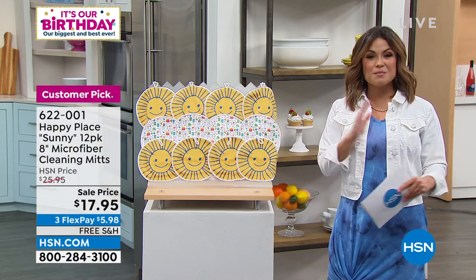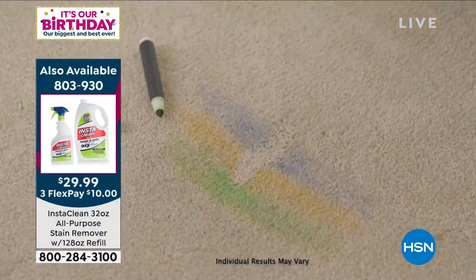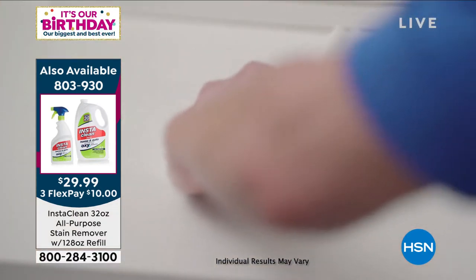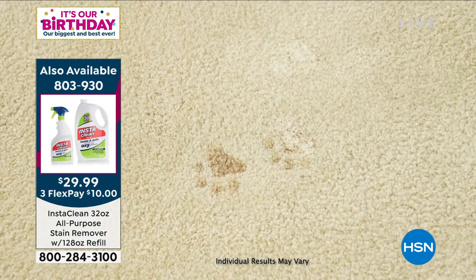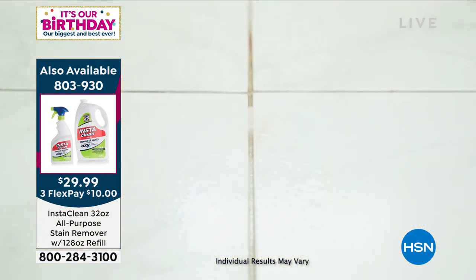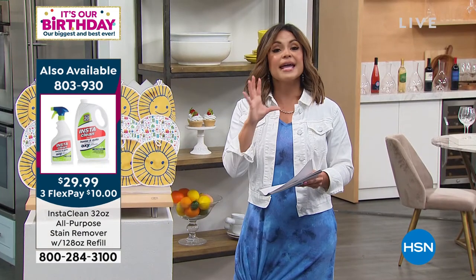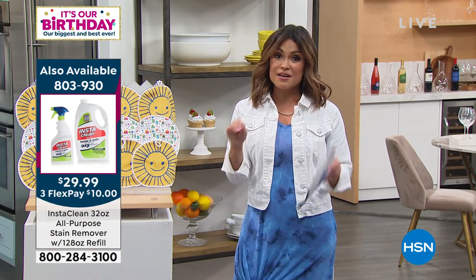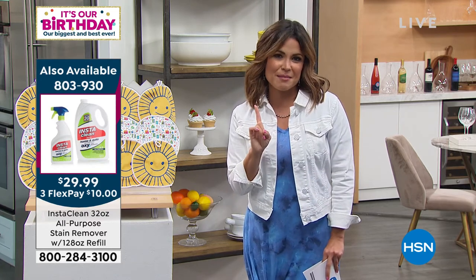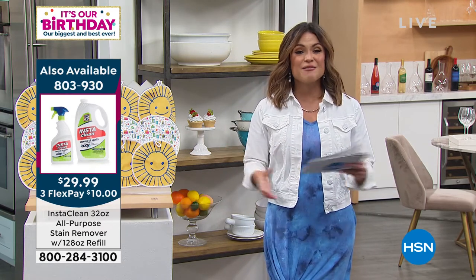Great for glass, countertops, and bathrooms — a nice addition to your cleaning kit. The pocket lets you store them over your cleaning bottles, like slipping it right over your InstaClean. If you're just joining us: it's the one and only InstaClean Today Special of the entire year. Instant and permanent stain remover, deodorizes, no bleach, old and new stains. It uses oxygen to grab hold of those stains and make them disappear. Thousands of you have already picked it up.